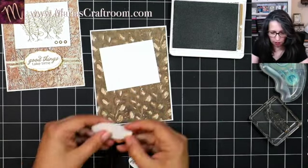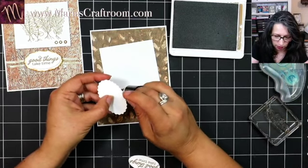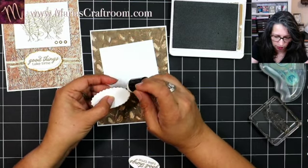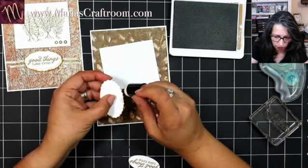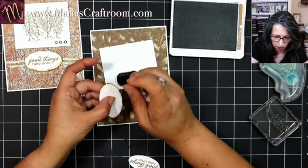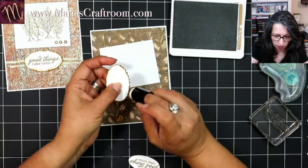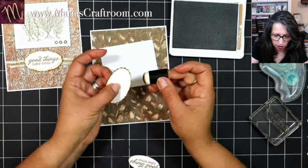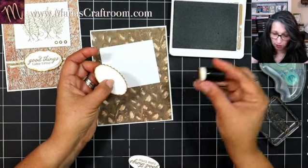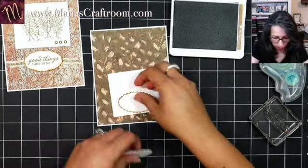Okay, and then this, I'm going to take a little sponge dauber and I'm just going to dip right into that color and just put some color on the little edges here, just so they stand up against that dark paper in the background. Now sometimes I just dip right into the ink. You can also do that. This, I find, just gives me a bit of a softer look than by dipping straight into the ink. Beautiful. And then we'll put this together.